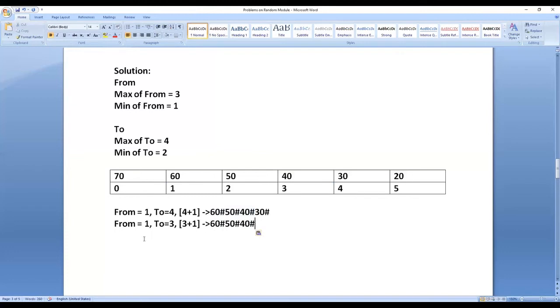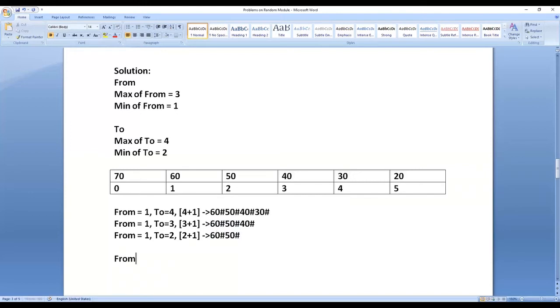The last combination of to: here from equal to 1, and the least value which to can take is 2 only. If it is 2 plus 1, the elements present at the first index and the second index will be my output, and the outputs are 60 hash and 50 hash respectively.